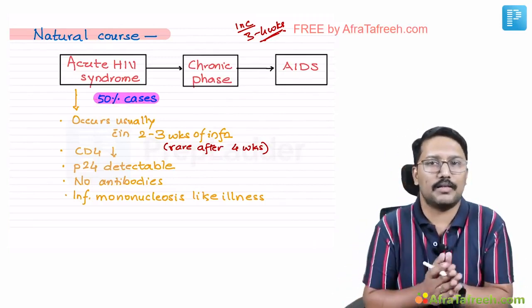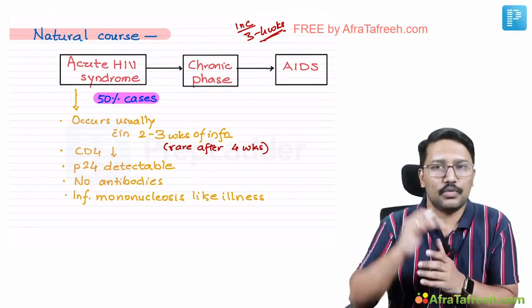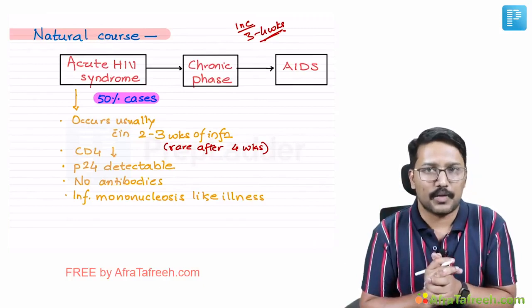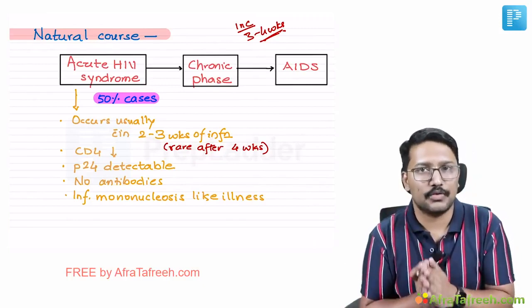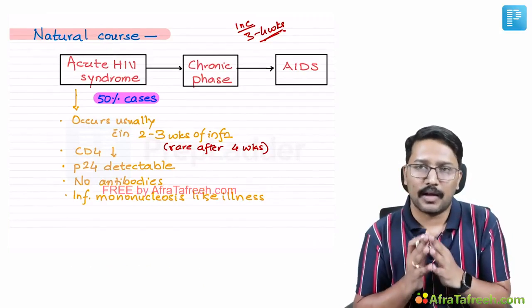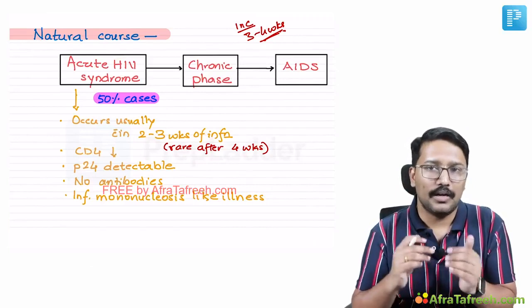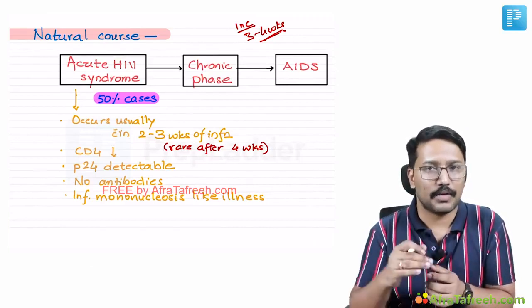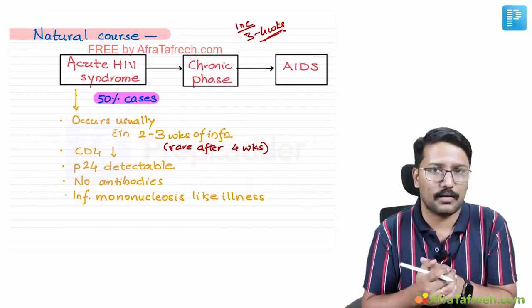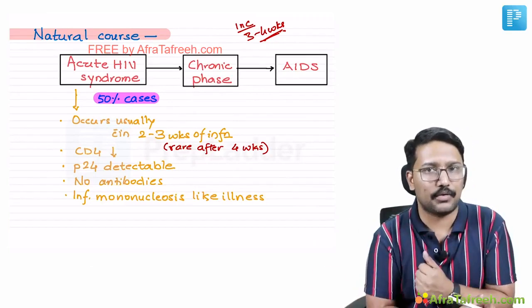So usually we say that it is going to take at least 7 to 8 years in untreated patients to get into a stage of AIDS. But some patients can progress much faster. So we have a set of patients who can be called rapid progressors, and we have a set of patients who can be called elite controllers or rapid non-progressors. We can call them non-progressors, right? Rapid progressors, non-progressors, and elite controllers.